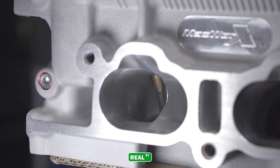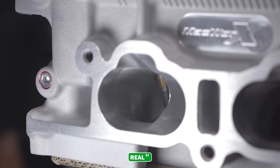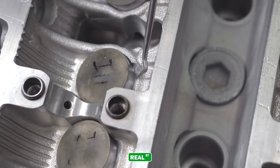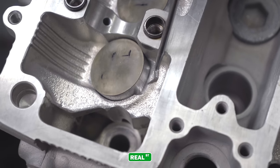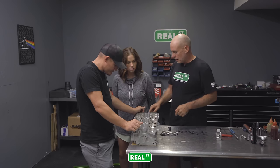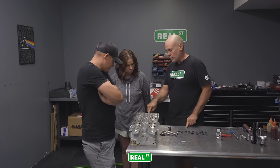So the cylinder head is a Mazworx piece, and that gives you a lot of really neat features. If you look through here, a CNC machine does the clearancing for the high lift cam. So instead of some dude with a grinder, you've got a machine that makes every single thing exact. He taps the back of the cylinder head water port.